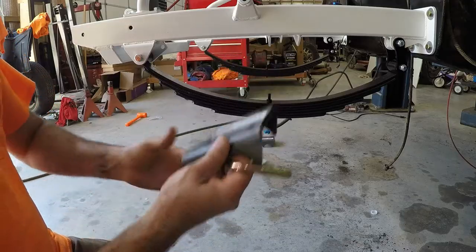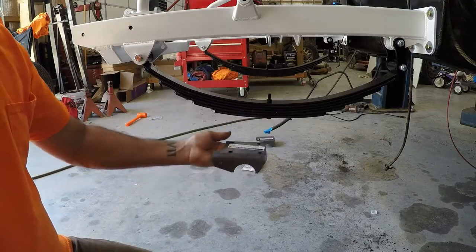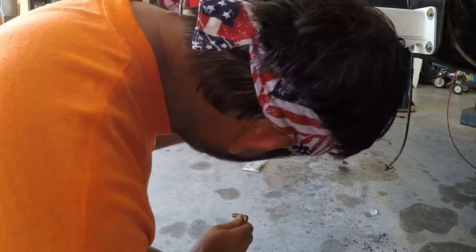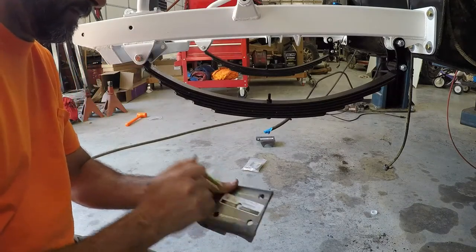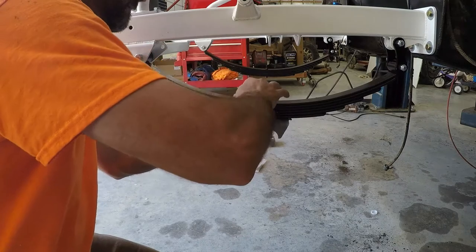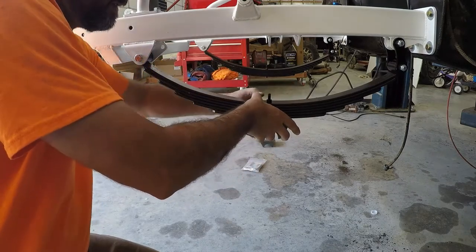Next, we're gonna put these spring perches on. Now, I didn't paint these yet because I'm gonna have to take them off and weld them on later. Got a couple of U-bolts that hold them on.